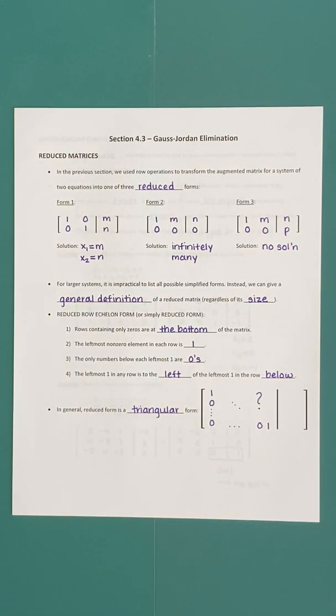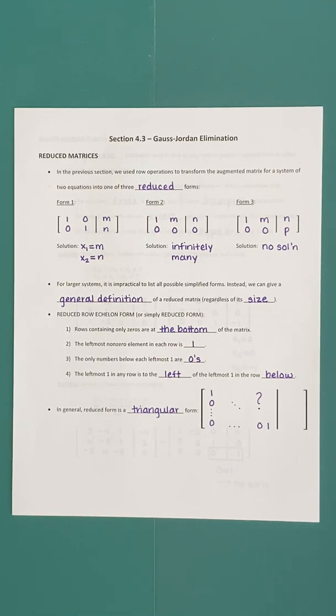In this video, we're going to continue our discussion of using augmented matrices to solve a system of equations. So in the last video, we talked about what an augmented matrix is, how you convert a system to an augmented matrix, and then we talked about how you would use row operations to take that matrix, convert it to a simpler form, specifically a form in which we can immediately read off whatever the solution is to our system of equations.